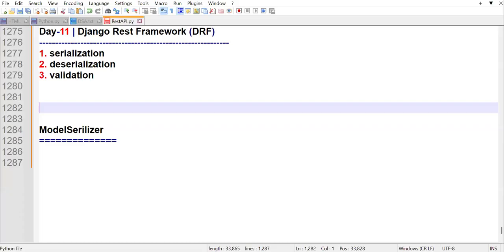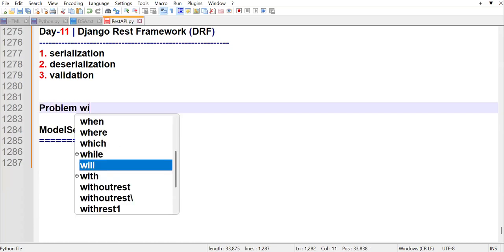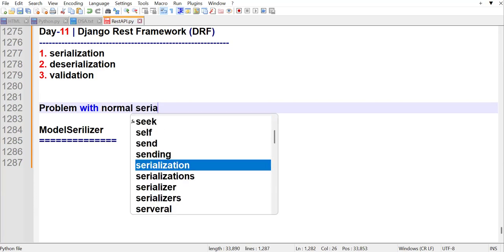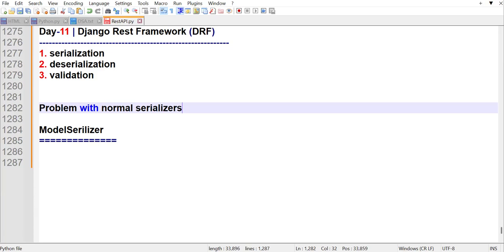But before we begin with model serializer, let's understand the actual problems with normal serializers.